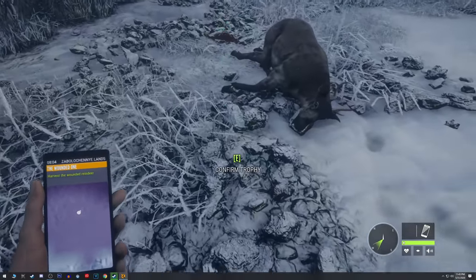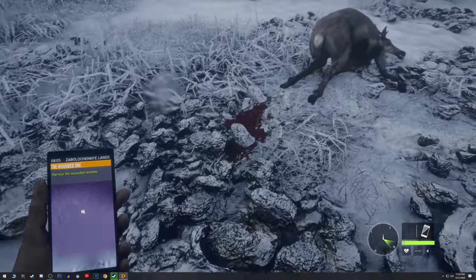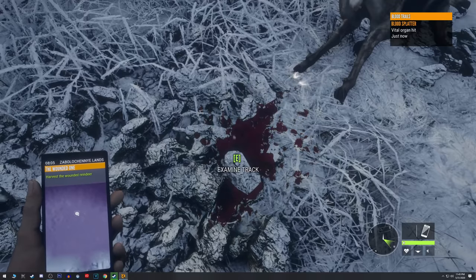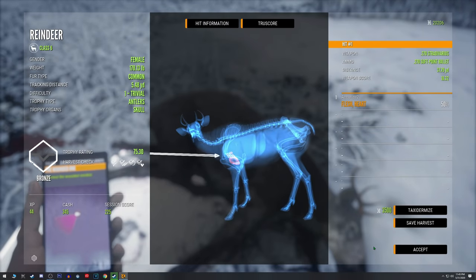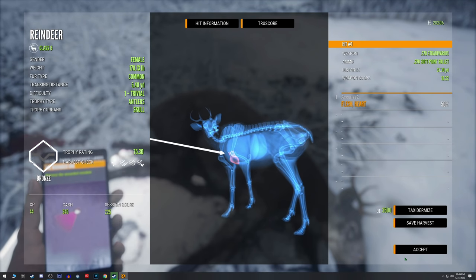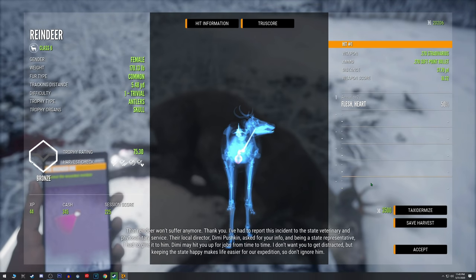Let's see what we got here. Let me see if I can get the examine track. There we go. Vital organ. Yep. Okay, confirmed trophy. Oh, a heart shot. That was a good one. Okay, dropped it right away. Doesn't show any Gunther shots.